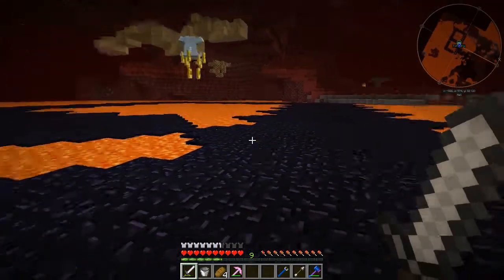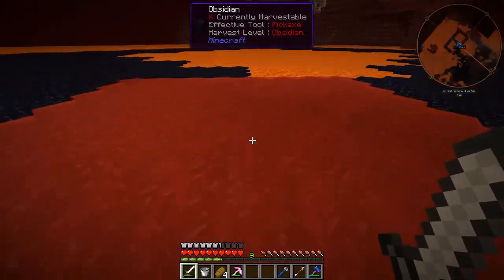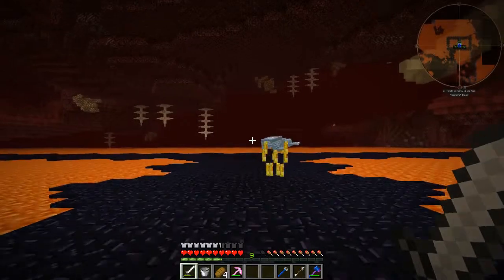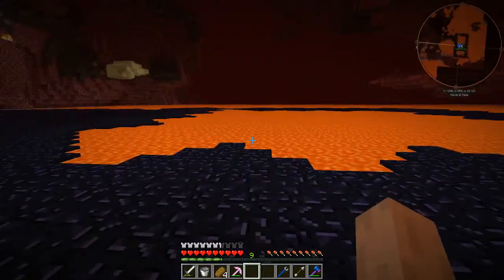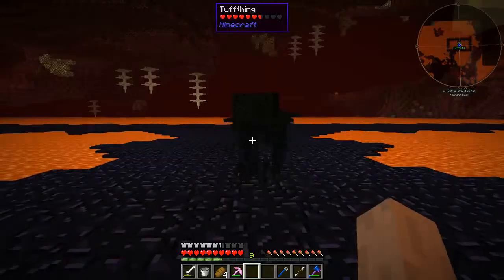Okay, so I'm gonna show you. Boop. And then pick that up. What is this? Is it the Energized Redstone? Nope, it's blood. What? Don't have water in the Nether? Use blood. This is pretty much what it is. Anyway. Oh yeah, hold on.